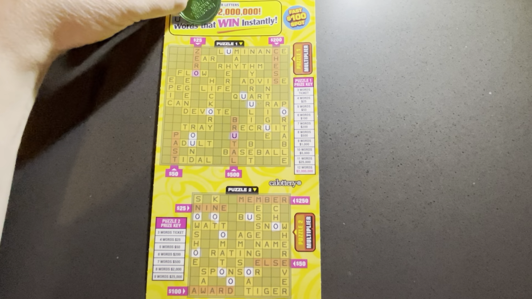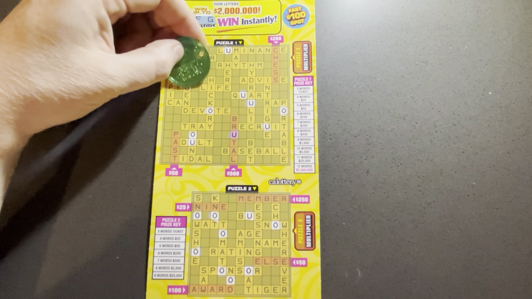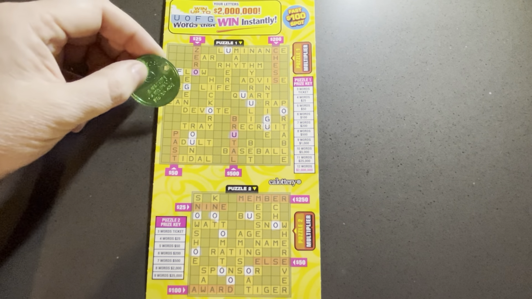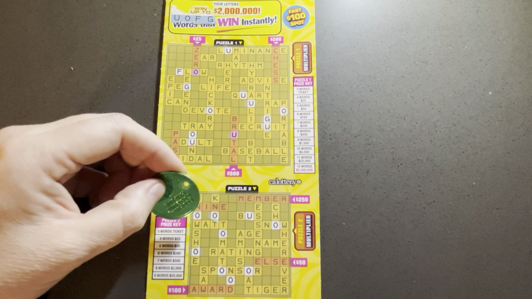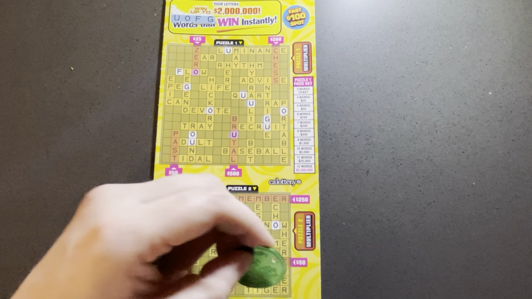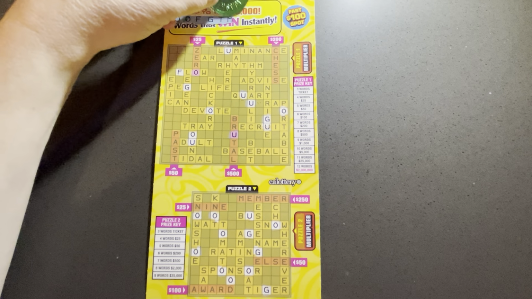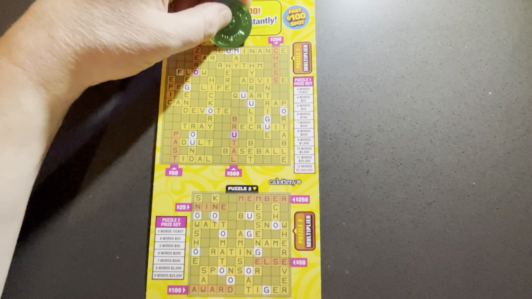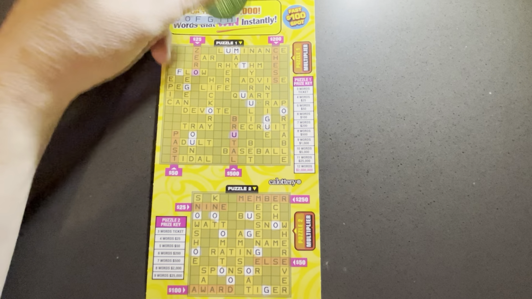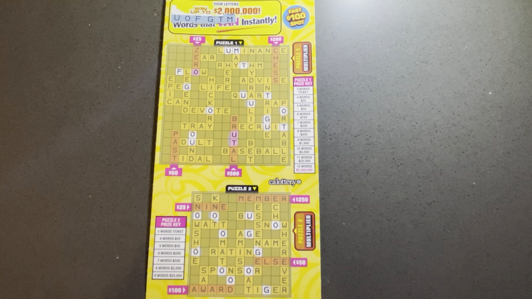All right, next up, F and G. T and M. We gotta find a sharp side here. There we go. That's it. Sorry, that's a new one, so.